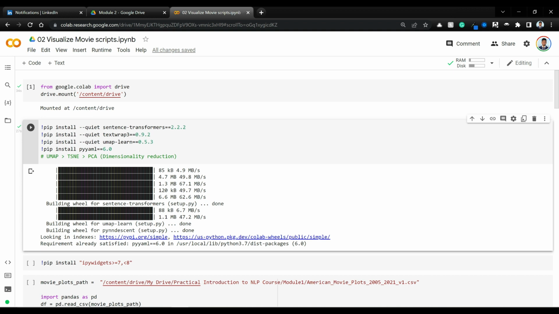And umap-learn is another interesting library. As we have mentioned, we need to do dimensionality reduction to convert, let's say, a 768-dimensional vector into 2 dimensions, etc. And so umap-learn is the library that does the dimensionality reduction for us.